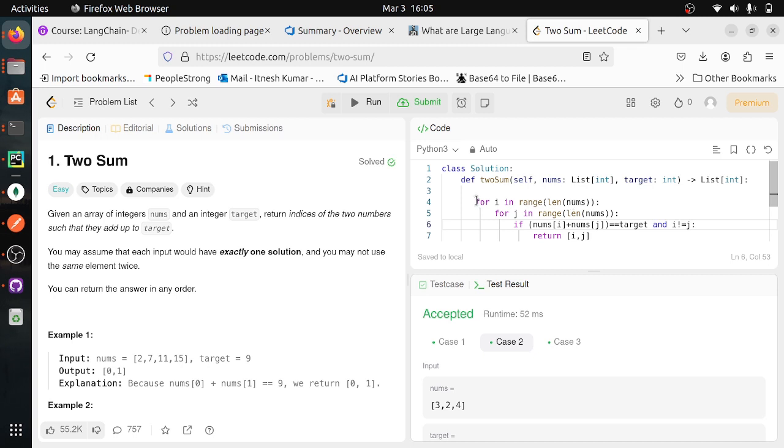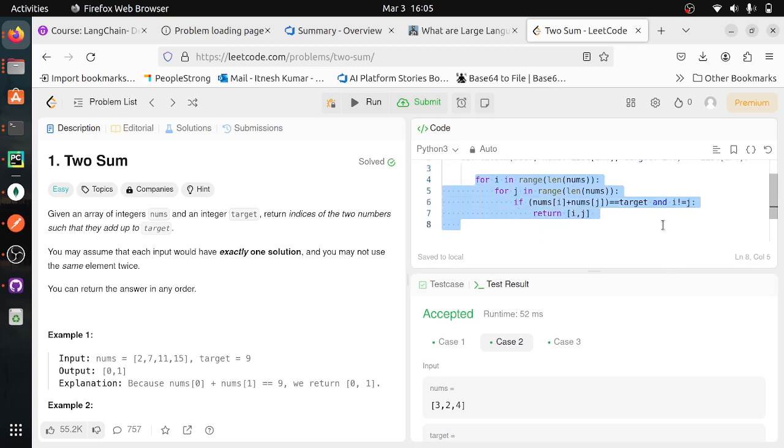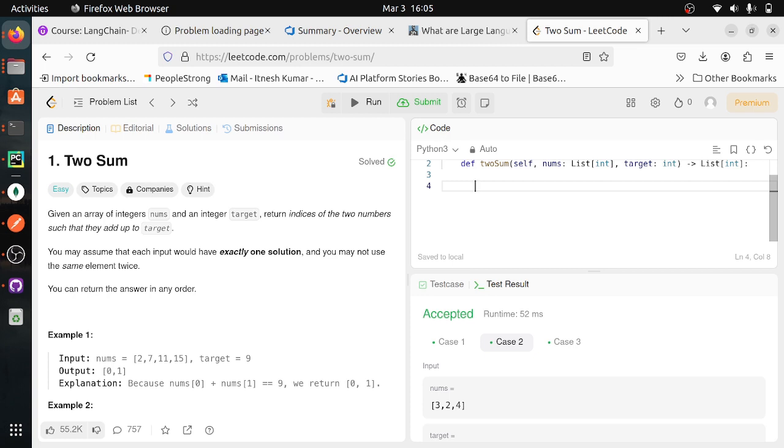The second one is to create an empty dictionary.